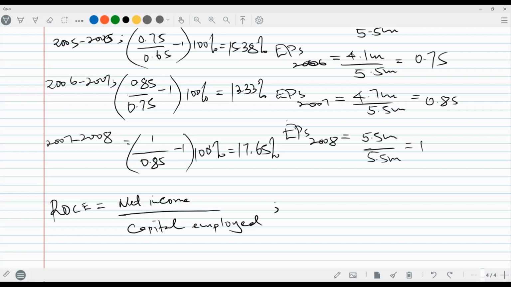Net income, 28. The total earnings were 5.5, okay? Return on capital employed. No, it should not be net income, sorry. Because you want to get the return to all the capital provided. So it should be profit before interest and tax, okay? Because debt is still part of capital, and we don't need to subtract the return to the debt holders first. Yes, it should be profit before interest and tax.